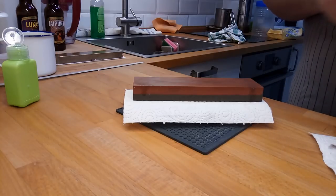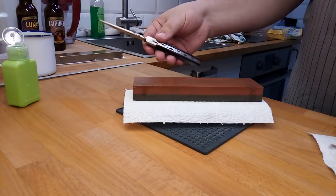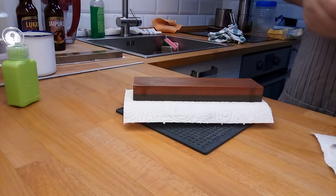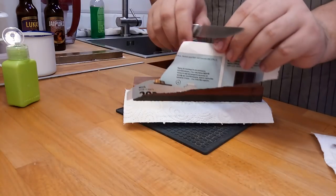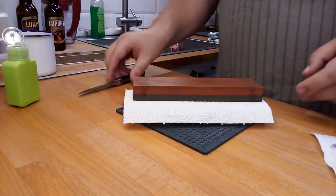By the way, very comfortable handle, typical construction with metal liners, a backspring with some fireworks and horn. Let's see, cow horn or buffalo horn. I don't think this knife is very expensive. Yes, I'm very happy with the result from this stone.